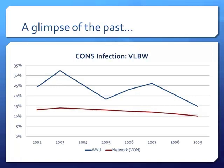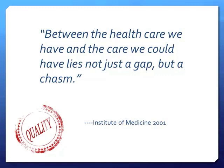VLBW — very low birth weight — refers to babies less than 1,500 grams. That type of infection in our VLBW population was almost twice the network rate. As Greg has shown, QI is important to every department and to the hospital. Our hospital is graded on this, so it's important to everyone who works here. I'll start my section with a quote from the Institute of Medicine from 2001: 'Between the healthcare we have and the care we could have lies not just a gap but a chasm.'